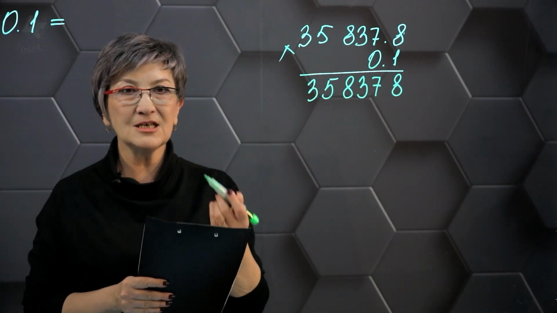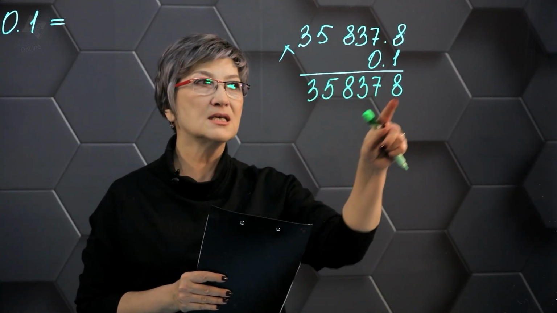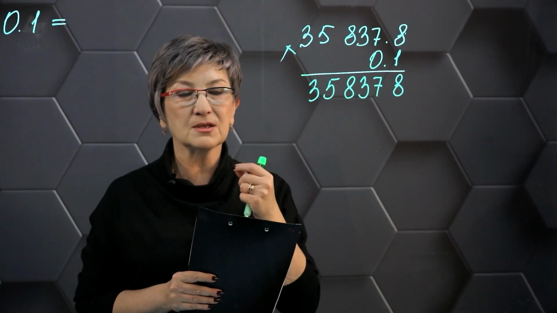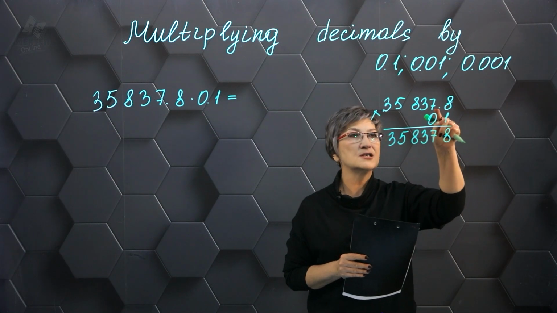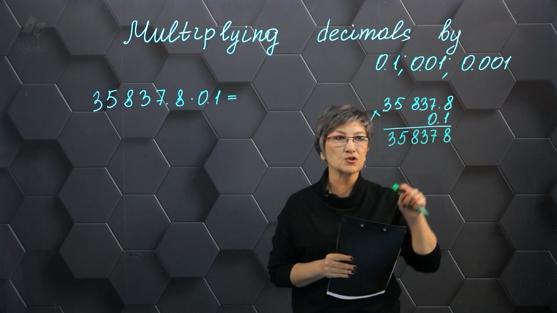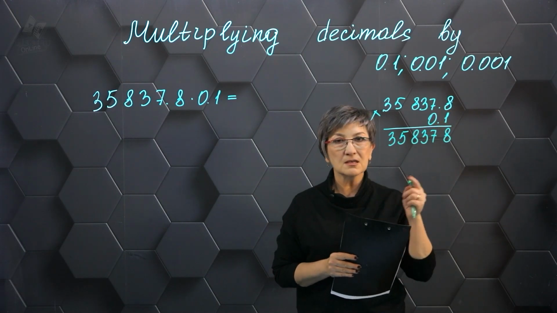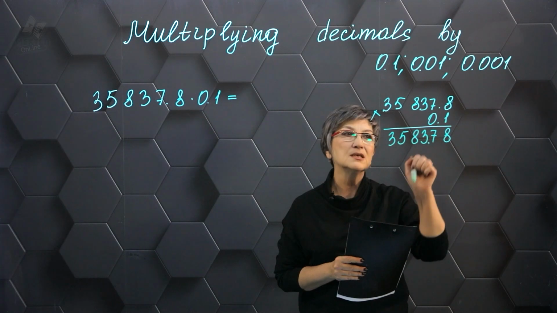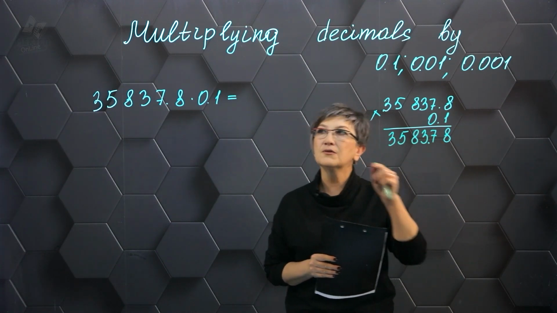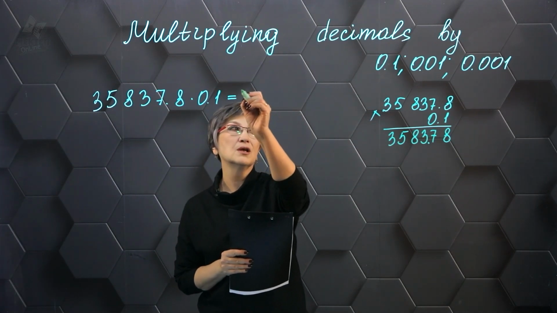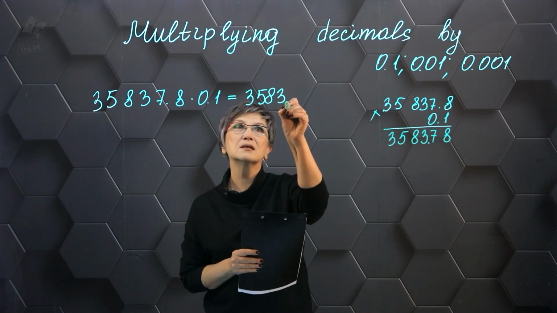According to the rule of multiplication of decimals, we have to multiply without paying attention to the dots and then put the dots in our answer. To do that, we're going to count how many digits after our decimal point there are in our multipliers. So, there is one sign in the first multiplier and one sign in the second multiplier. Therefore, in our result, I separate the two signs I leave after our decimal point. The result is the answer that I write down, and that would be 3,583.78 hundredths.